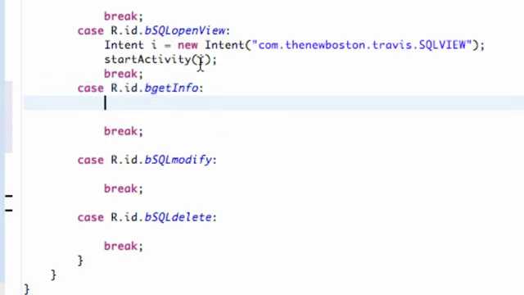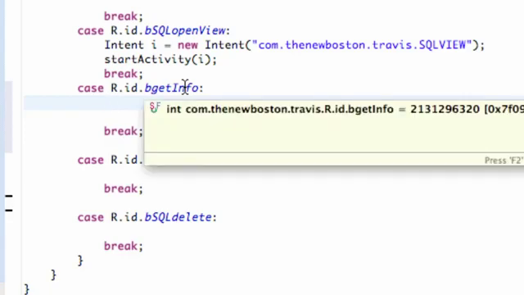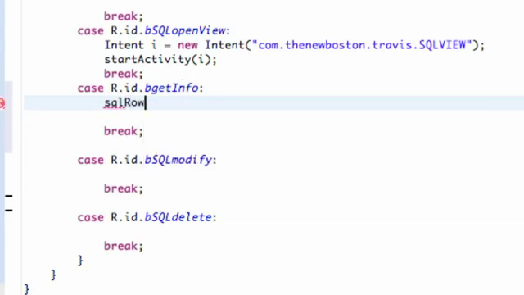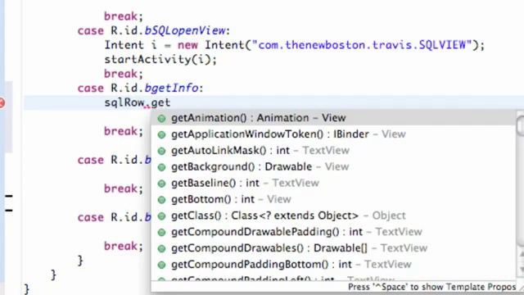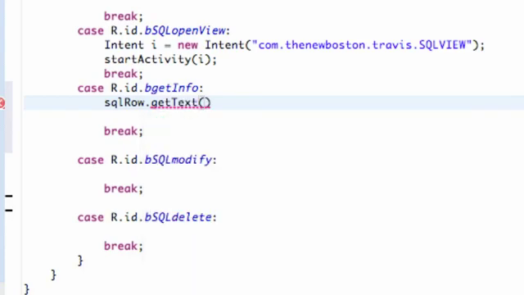The first thing that we need to do is program our get information. We have to think about what we want our application to do. First, we want to refer to our SQL row edit text, the new one that we set up, and say getText dot toString, and set up a string variable to equal that. We'll call this string S. Now we have a string that returns whatever is in our edit text.